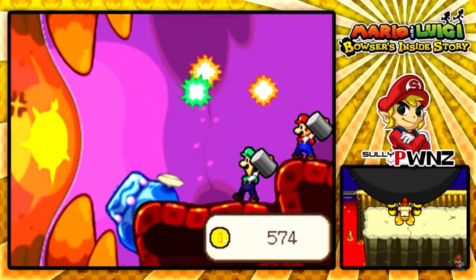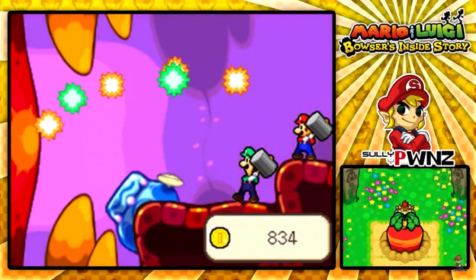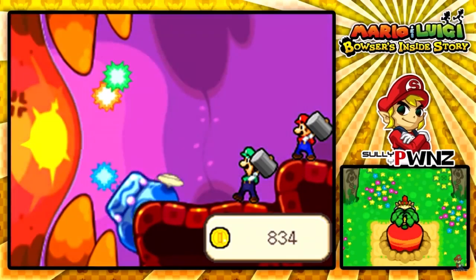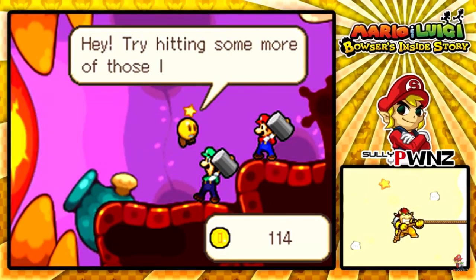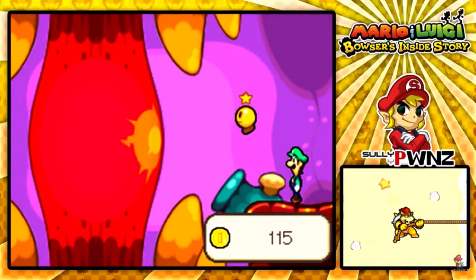So the game is very simple. All you have to do is hit these electric balls with Mario and Luigi's hammer. That's all you have to do. But I gotta say, it's very satisfying, because it's just a rhythm minigame. You just have to hit them at exactly the right time, and also the hammer sound with the electric balls is so satisfying. I don't know what it is, maybe the echo from it. It just sounds very cool, and I really enjoy that.